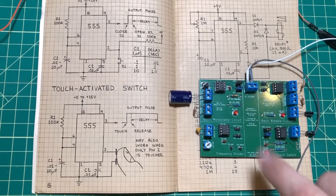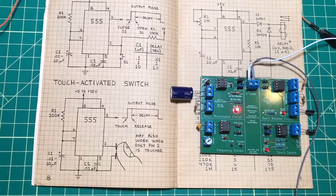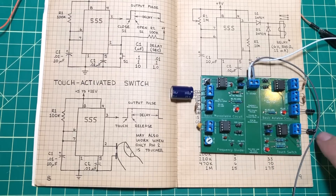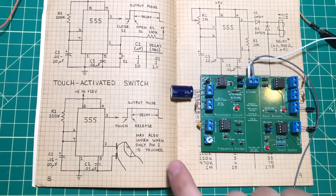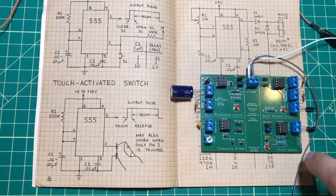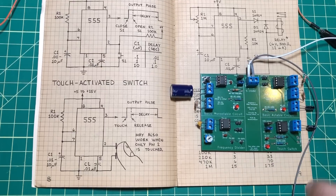We're not going to spend a lot of time on the touch switch — it's very similar to the monostable. On the monostable you push and the capacitor determines how long the light stays lit; same here. The difference is that on pin 2 on this one, it's floating, making it more susceptible to touch. This may not seem like a big deal to us, but back in the 80s things like this were basically unheard of — you didn't have many things that used any sort of capacitive touch. Back in the day, this is a very cool and genius way to use a 555 timer.